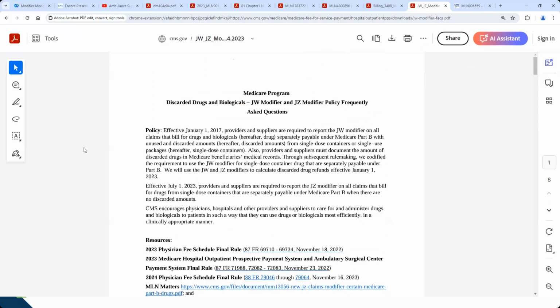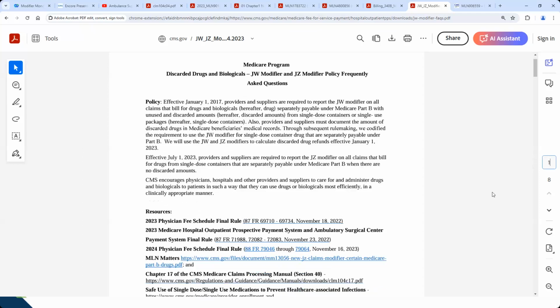The second FAQ that they had was in regards to modifiers JW and JZ. If you're looking for guidance specifically on billing claims and documentation, those start on page 14 here. Oh, sorry, I got the wrong page.